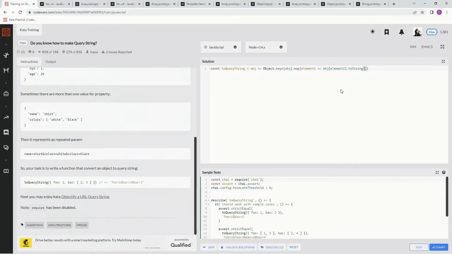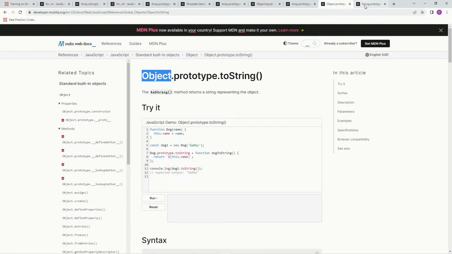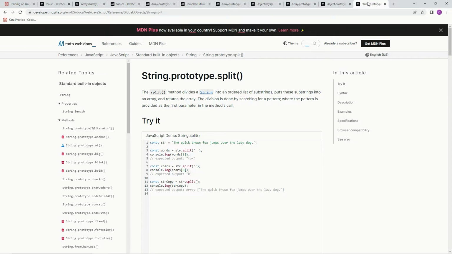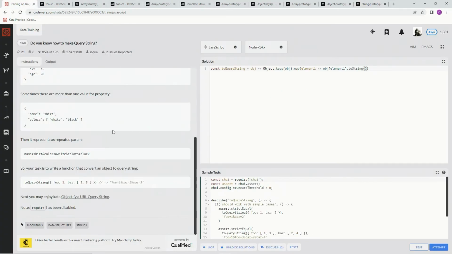and we're going to then split it. And let me show you split real quick. Here's split. The split method divides a string into an ordered list of substrings, puts these substrings into an array, and returns the array. So basically, we're going to split by the commas, by these commas right here, okay?